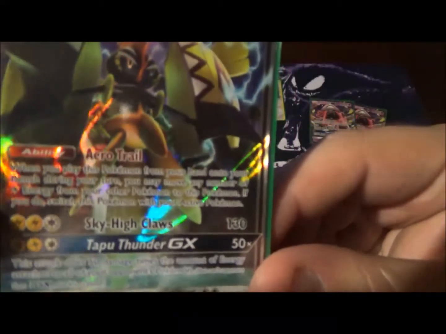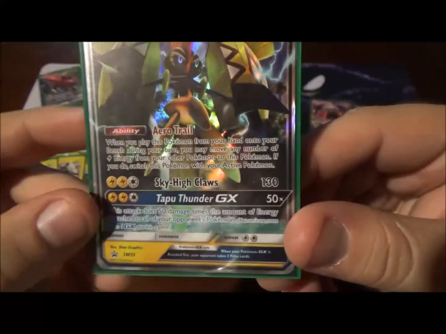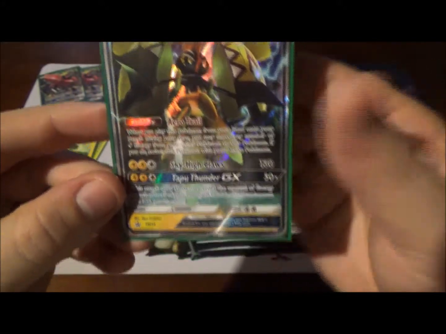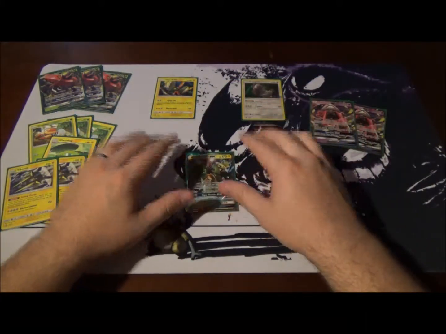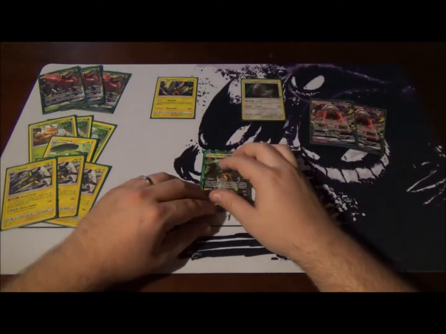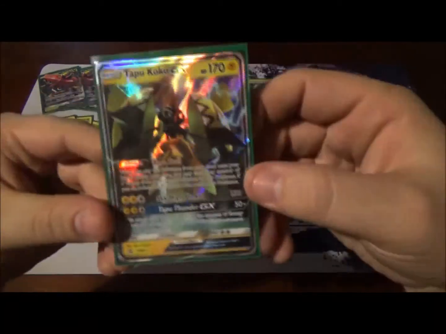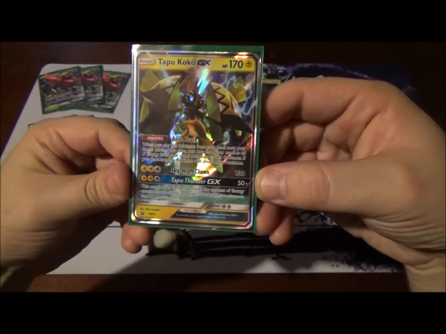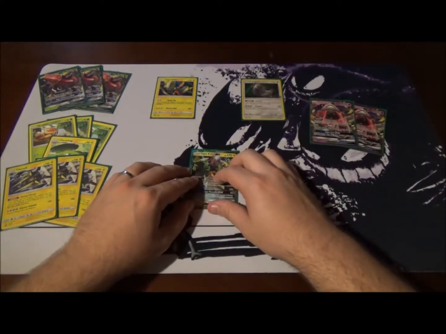Sorry, let me get kind of a zoom in here. When you play this Pokemon from your hand onto your bench during your turn, you may move any number of lightning energy from your other Pokemon to this Pokemon. If you do, switch this Pokemon with your active Pokemon. So this is a card that you don't have to set up. You just have to have your other Pokemon set up, bring this guy out, and you get an automatic switch. You can put him in the active and automatically put your 3 energy on to do his attacks, which are as follows. Sky High Claws, 2 lightning energy and a colorless, does 130 damage. And then Tapu Thunder GX, same energy cost, does 50 damage times the number of damage counters on all of your opponent's Pokemon.